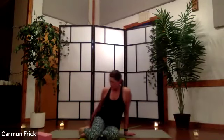And then we're just going to switch to the other side. So send your feet over to the right, top shin in the arch, right hand to the opposite knee, left hand out behind you. And again, same option here to tuck your fingers underneath the knee and twisting to your left. So belly button twist left, chin is just parallel to the floor right now.